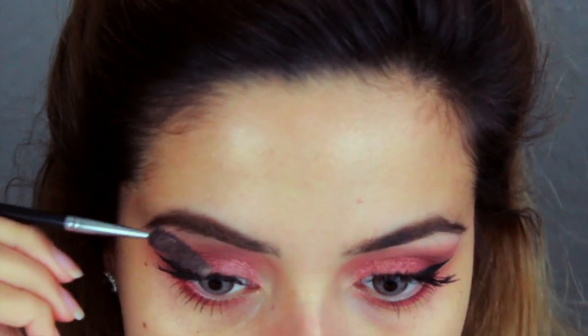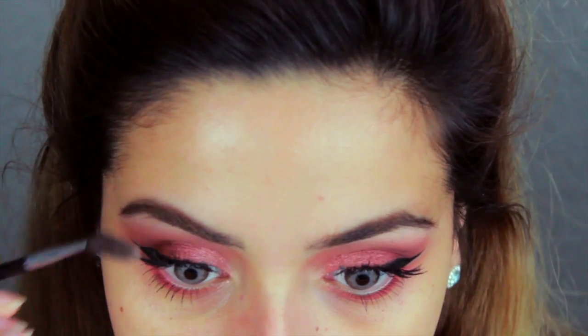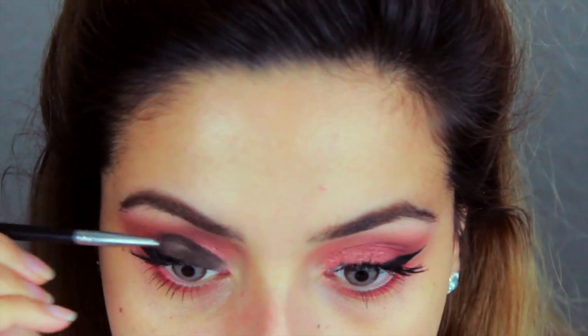I know they're not completely identical. I don't like completely identical brows. I've just really embraced a more natural look to the brow. So now that we're done with the eyes, we can go on to the face.